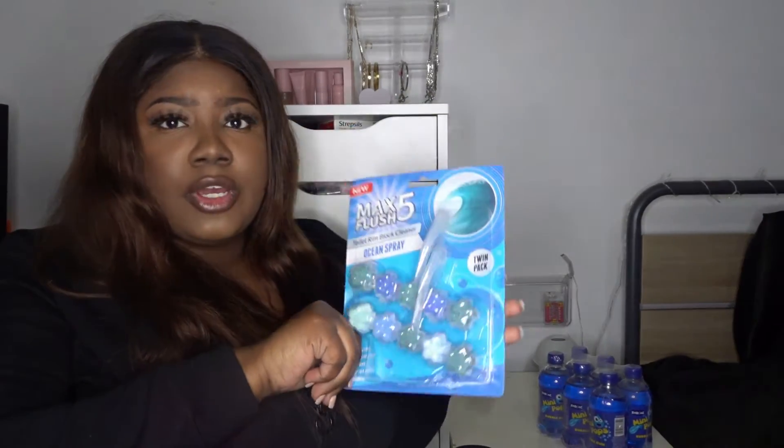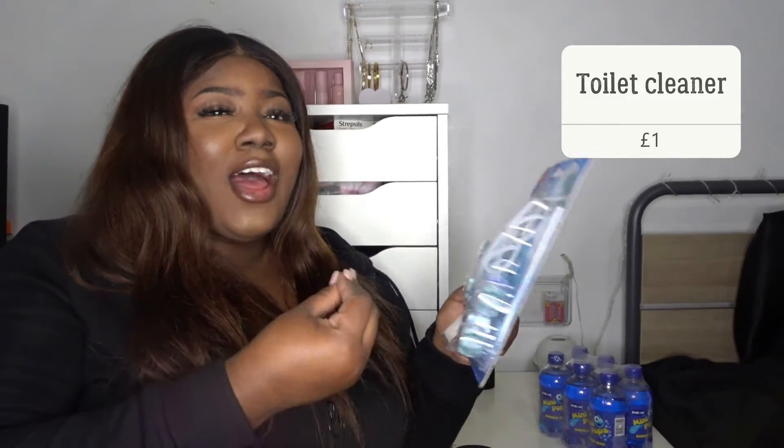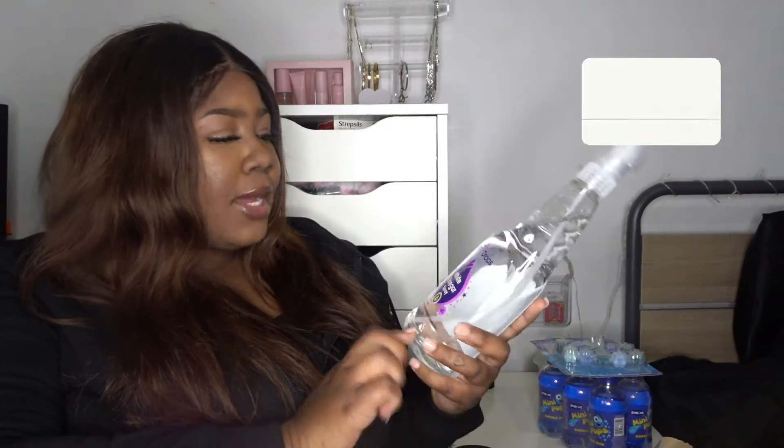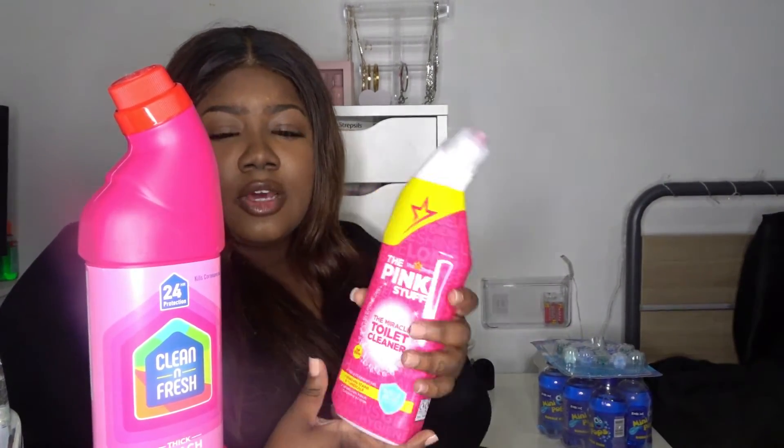I got this for my toilet and it's two of them for £1. Do you know how gassed I am about this? This is how you know you're getting old when you're excited about these things. I just thought it was going to turn my toilet blue — that's why I'm excited. It has vinegar in it and I know vinegar removes stains, so I'm really excited. It's going to remove all the stains and my house is going to be left sparkling. Then I also got bleach and toilet cleaner — they're pretty much the same thing but this one is specifically made for toilets.